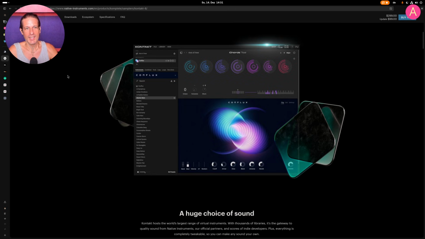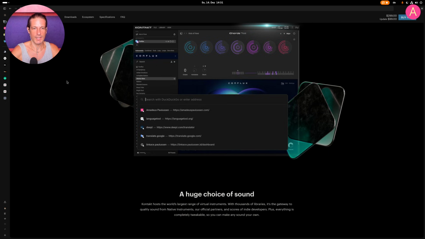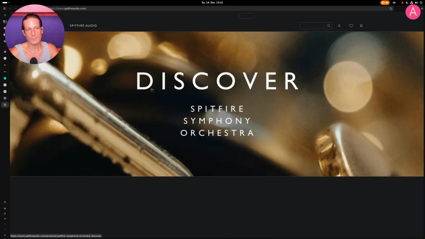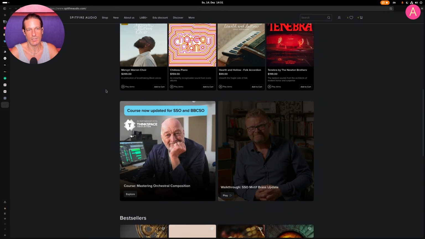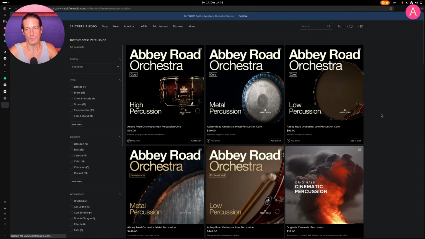It would be amazing. Then something that I never really liked, actually, Contact. I always found it kind of complicated and unpleasant to use. But I had so many nice libraries inside of Contact, the sample engine by Native Instruments, that I have to admit sometimes I miss it. There are so many interesting vendors, like for instance Spitfire, that make tons of interesting libraries for Contact. Like for instance, lots of percussive stuff that I used. Really, really cool.